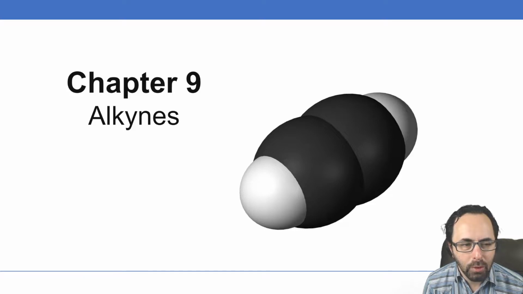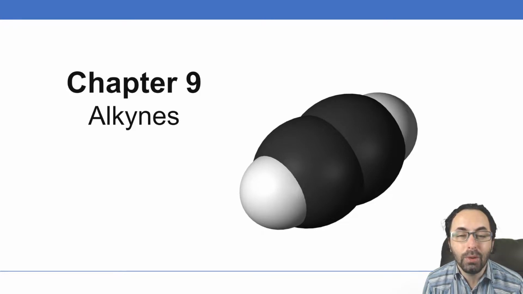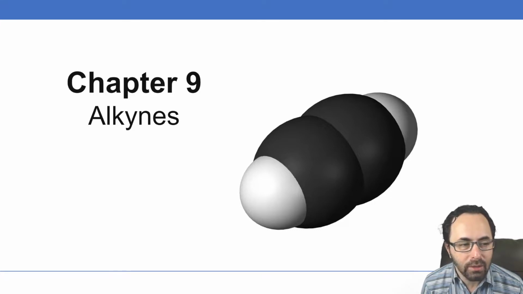So in this chapter, we're going to learn some brand new reactions. Some of the most important ones are going to be those that allow us to add more carbon atoms onto a molecule. We have not seen reactions that can do that yet. But alkynes will give us that possibility due to some of their special properties, in particular, their ability to donate a proton, which is much more prevalent than it is in alkenes and alkanes. And so let's get started talking about alkynes.